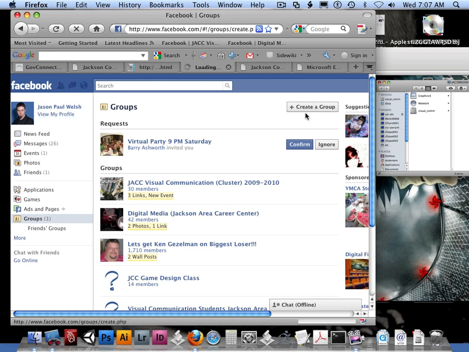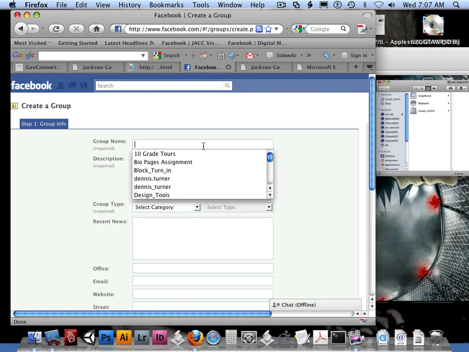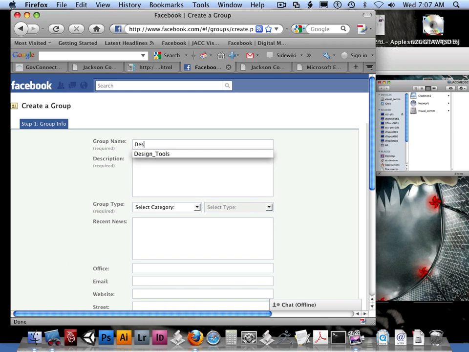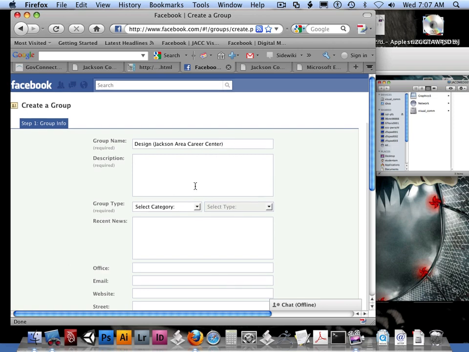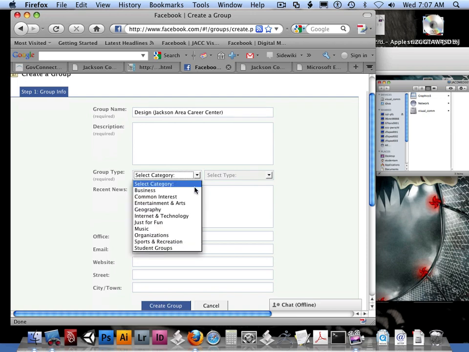So if I create a group, since the design class needs one anyway, Jackson Area Career Center, and I can fill these descriptions in later if need be, which I'm going to.